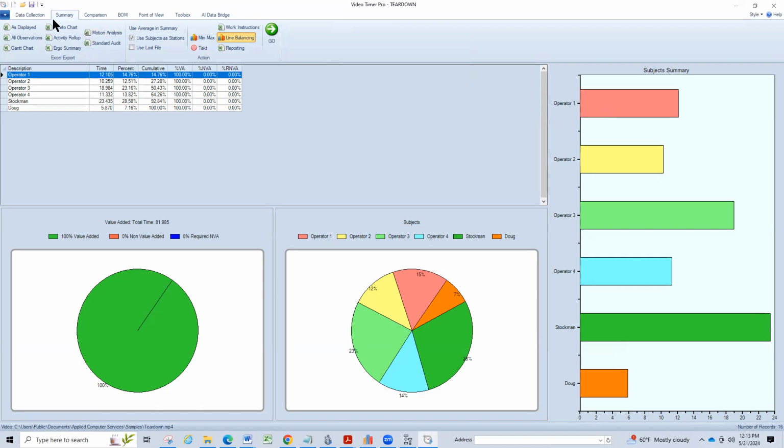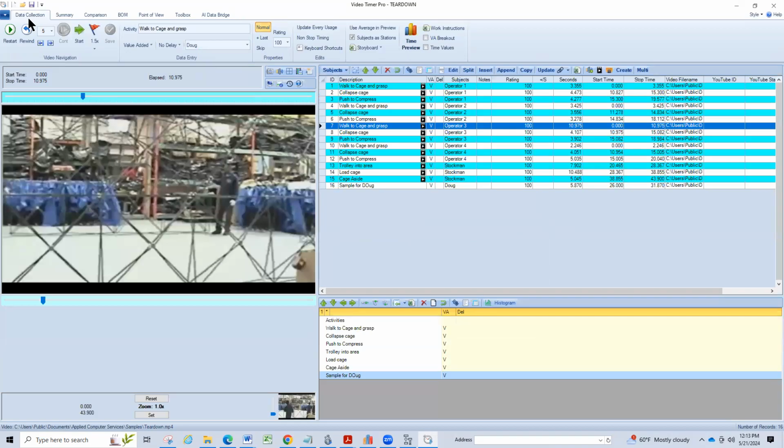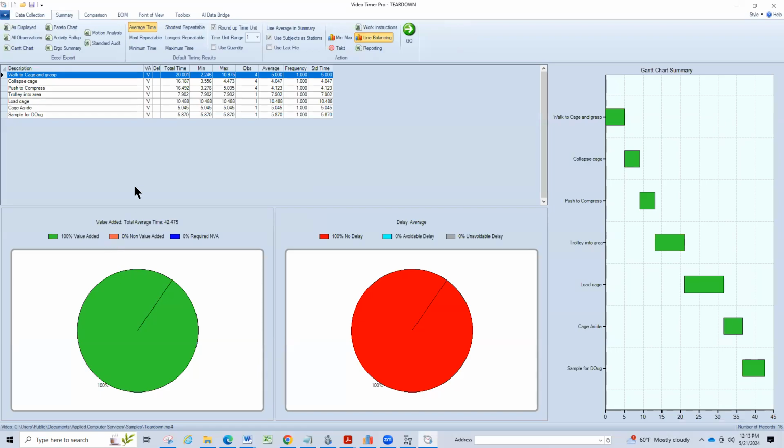Right? Now you can change the focus easily by going back to data collection, and there's a drop down just to the right of the word subjects. And here you see all the things you can do here. Time study, Lean, Kaizen, 5S, Med, your CI tools, internal and external ergonomics, and so on here. I am going to switch to a time study right now. And then I go back to my summary. And now I get a typical time study summary. Total time, minimum, max, number of observations, the average time, the frequency, and the standard time.